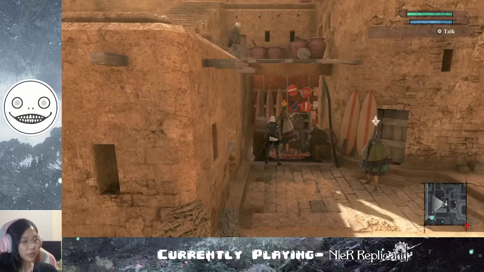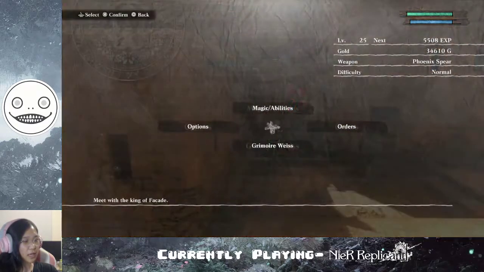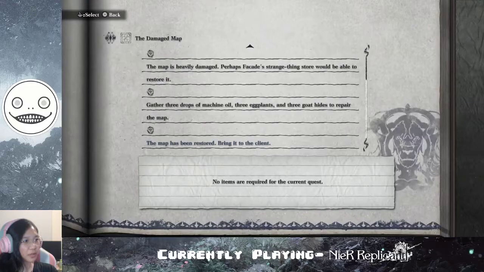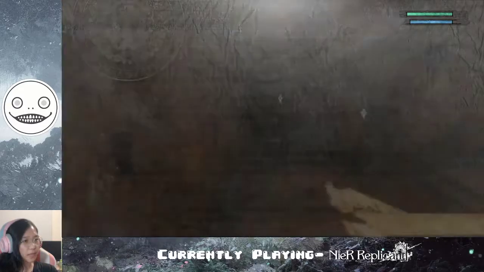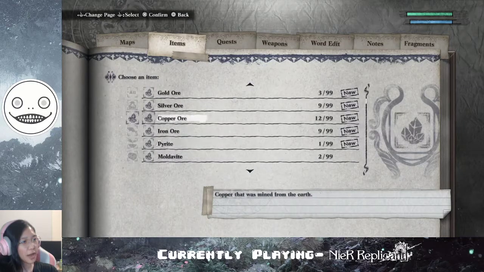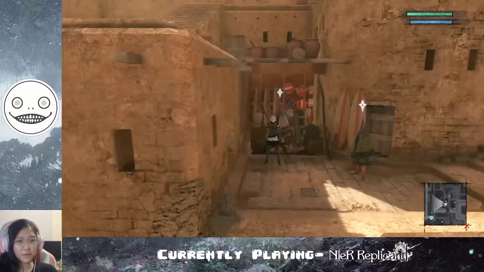Tamed restored treasure map. Okay, so did I need any other thing from him? Incomplete quests. Yeah, I'm not doing that. Creaky water wheel, damaged map. Map has been restored, bring it to the clients. Search for shade. Let's need a river. Okay. Oh wait, I want to see how many logs and stuff I have. Raw materials? Iron ore, I have 9. Lovely. And logs, I have 5. Okay, so I'm not fixing the water wheel. Sorry!